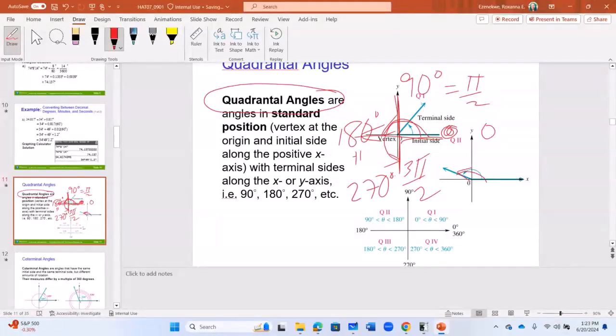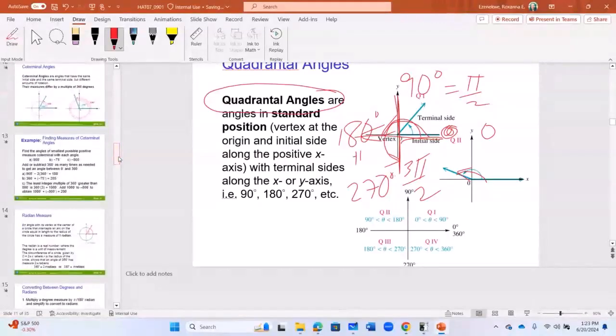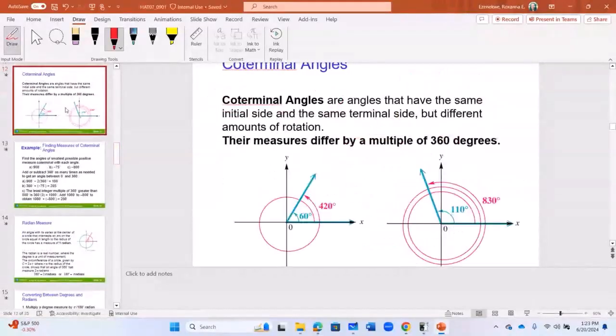Radian is 3 pi over 2. Okay, so now I want you to know you want to read the PowerPoint, but if you already know something, you don't have to be reading it forever. There are angles called coterminal angles. So very soon we shall be talking about coterminal angles. What are they? I want you to make sure the things you can read from PowerPoint, read them.